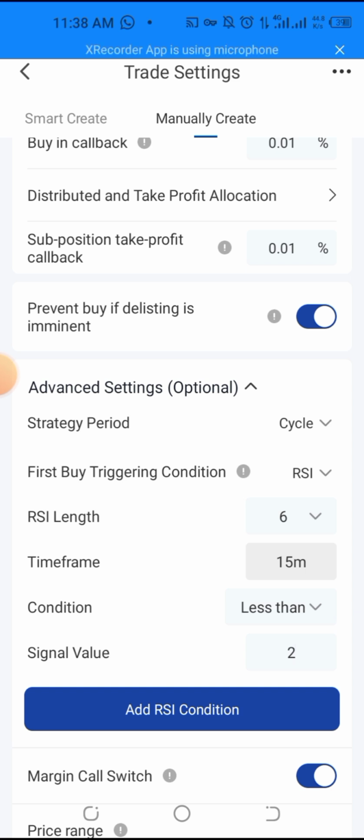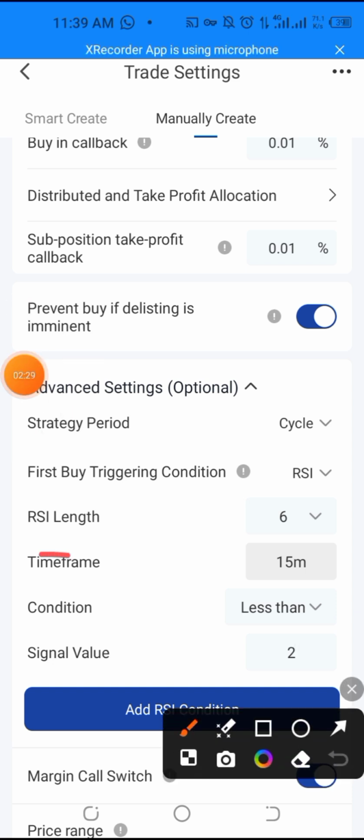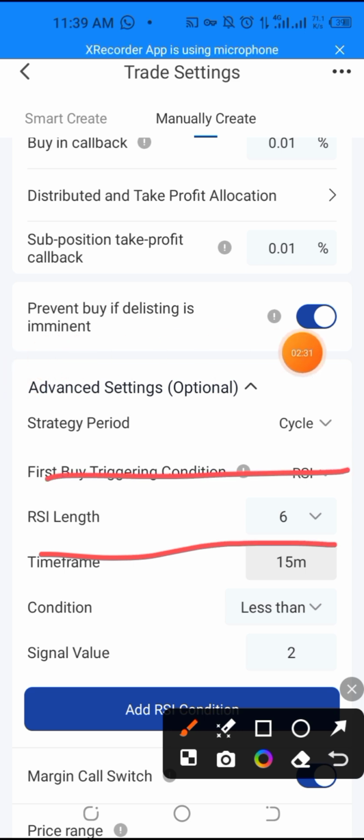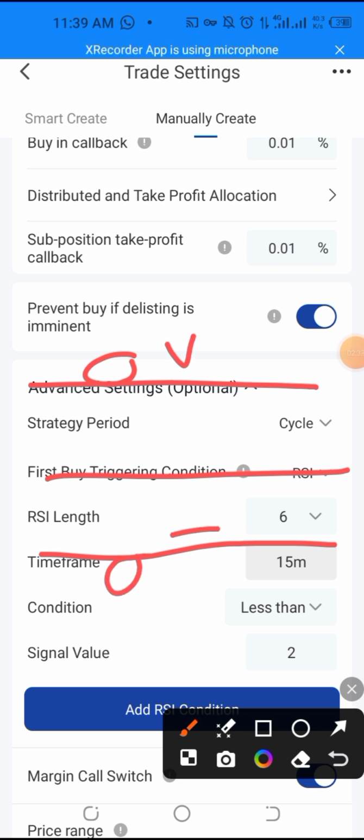So the bot will not just be buying whenever the coin is going down. But if it buys at the lowest price and the coin doesn't go up as expected, the coin might go down more, below the cheaper price that it bought at. This is what I mean. I think I've done the explanation on this before. Let's say this is the RSI. In the RSI, this is the overbought region. This is the oversold region.